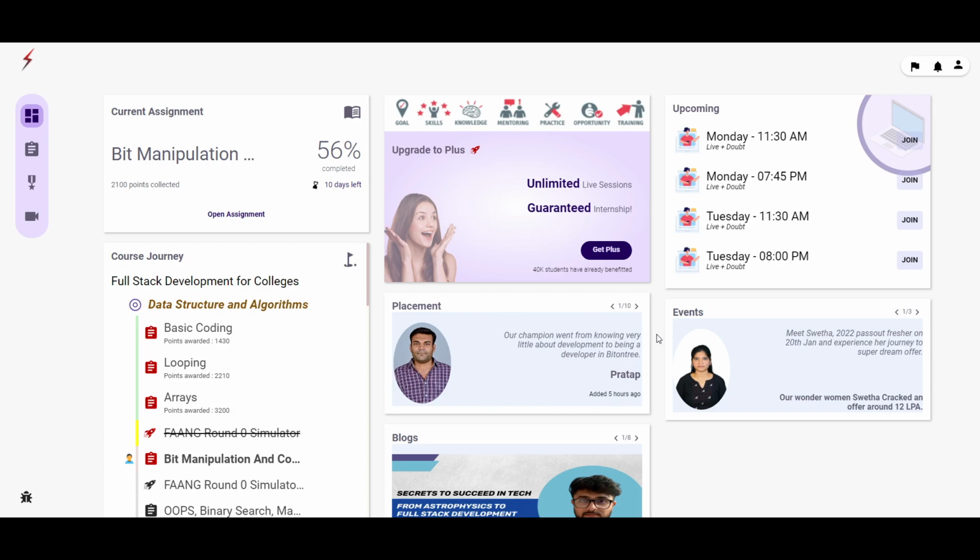Because Sharpener doesn't let you just unlock the hint after like 5-10 minutes. You have to wait for at least 50%. So the question had a 4 hour time limit, right? So I had to solve it in 4 hours. So you had to wait for at least 2 hours in order to get the hint, right?